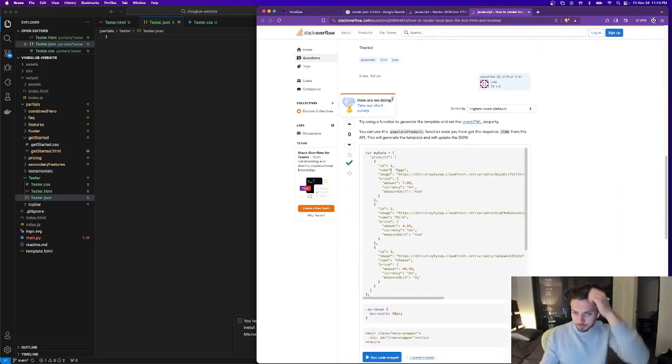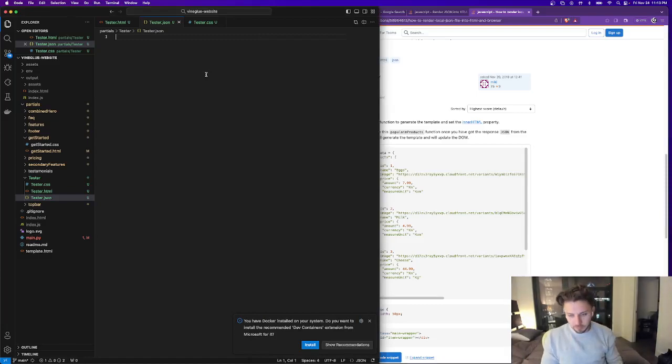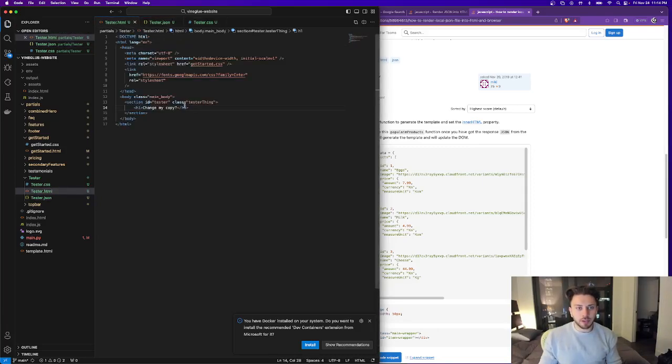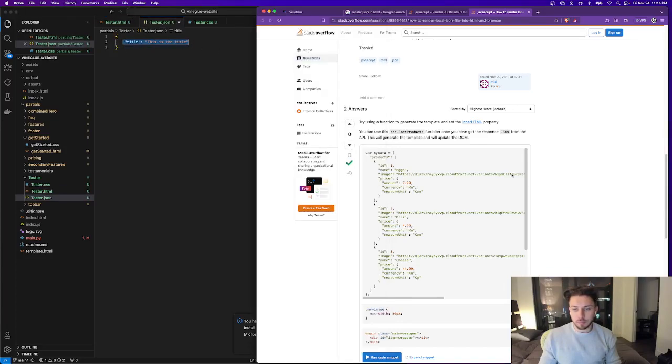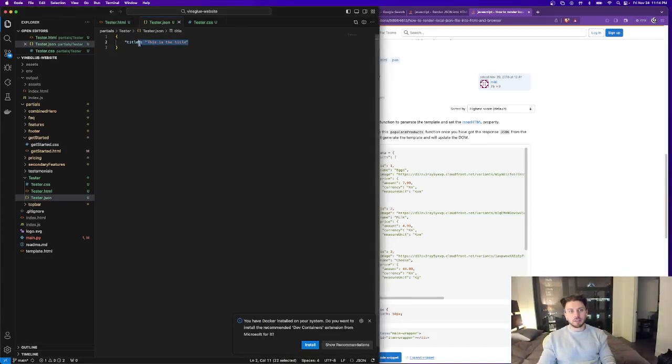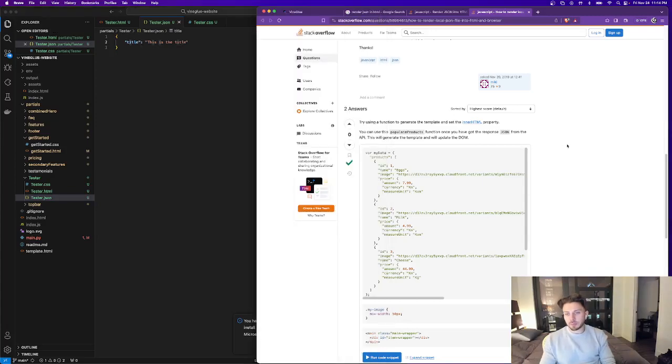Okay, sweet. I think this is kind of what we're looking for. But let's build our file here. This is the title. So ultimately what I want is this to be this, or sorry, to contain this. Right? It maps to this title field somehow. We're going to figure out how to do that. Inner HTML.